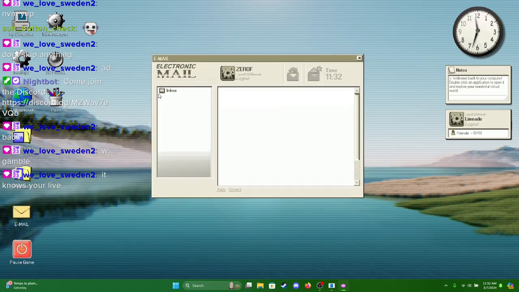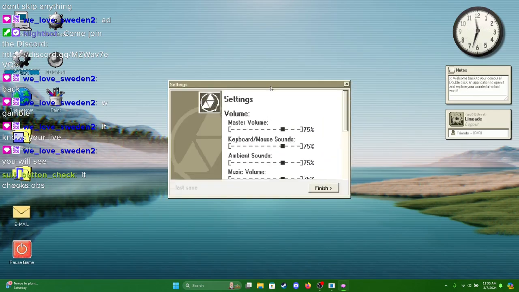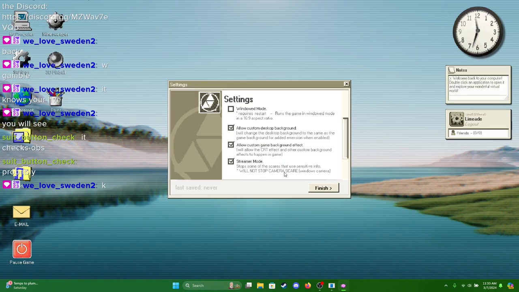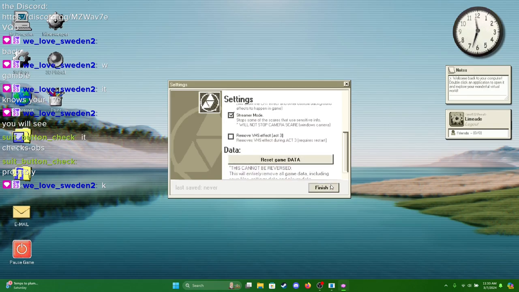I want to move this window. What's in my inbox? Settings? Oh. Stream mode. It will stop the scares that... Give me a second to read this, okay. Stop some of the scares that use sensitive info. Oh. Will not stop camera scare. Windows camera. Wait. What?